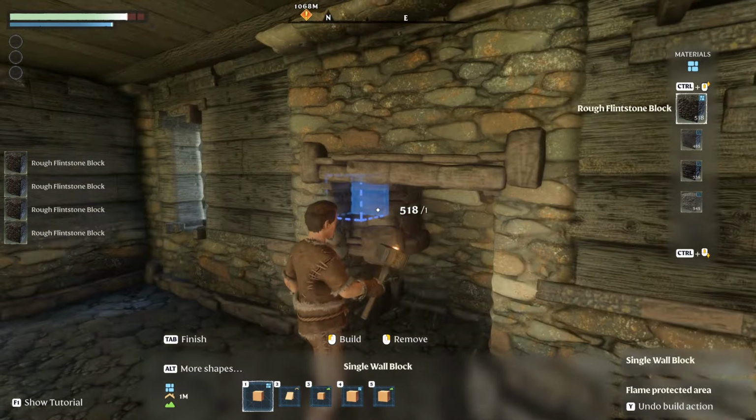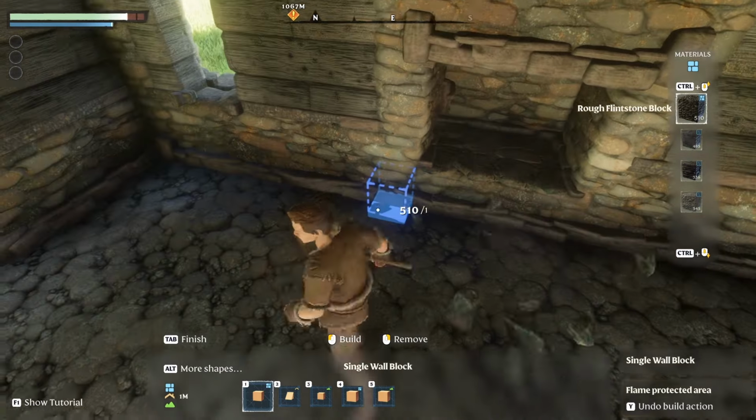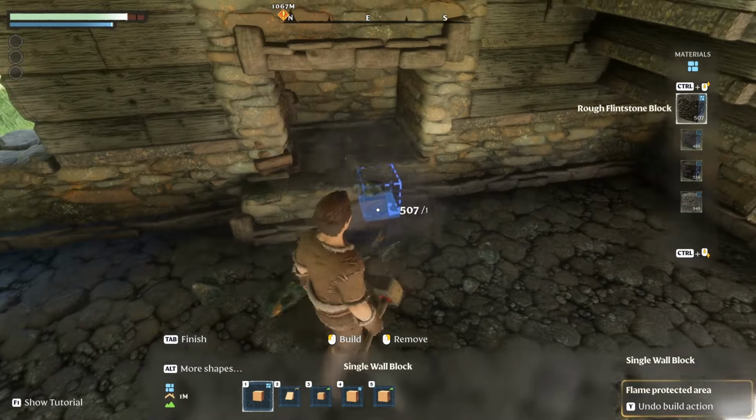But anyways, what we're going to go ahead and do now is place down a bottom floor, so it's not sitting directly on the foundation when we place the campfire. And then all we're going to do is create a little mantle and a hearth, and then we'll move on to the outside on top of the roof to finish off the top of the chimney.